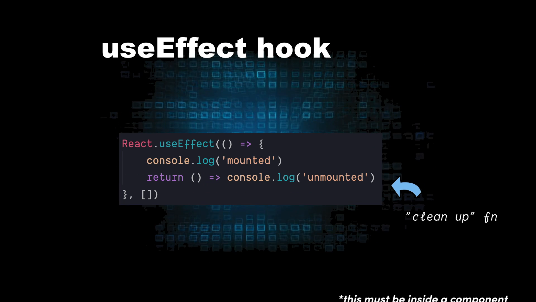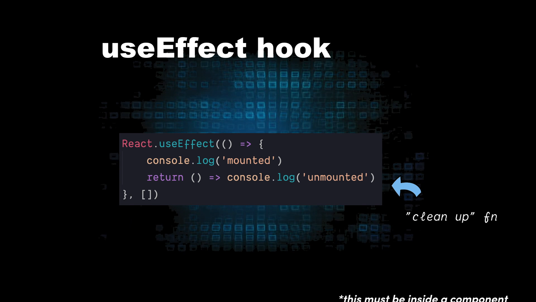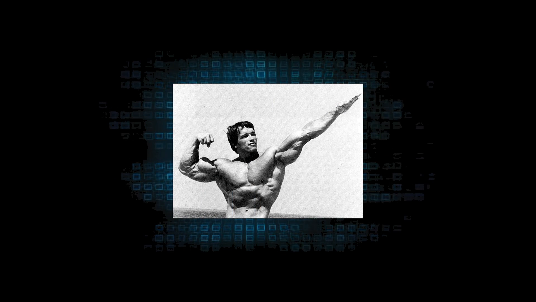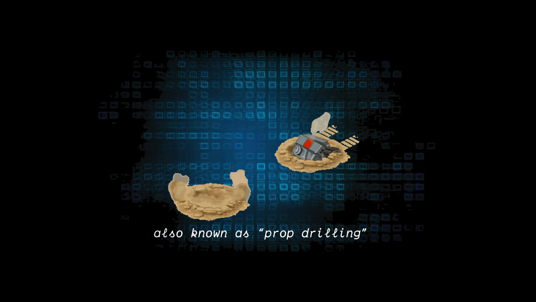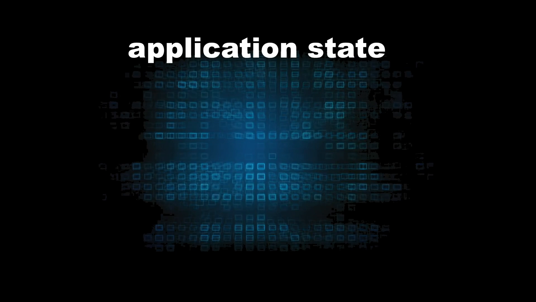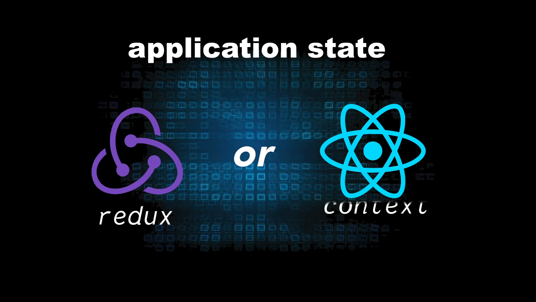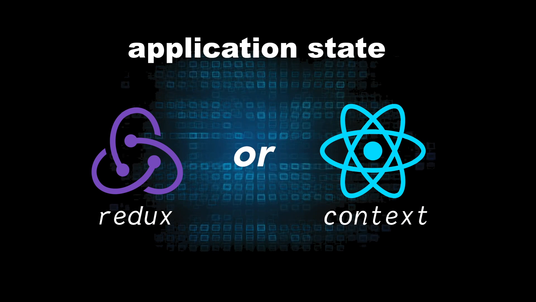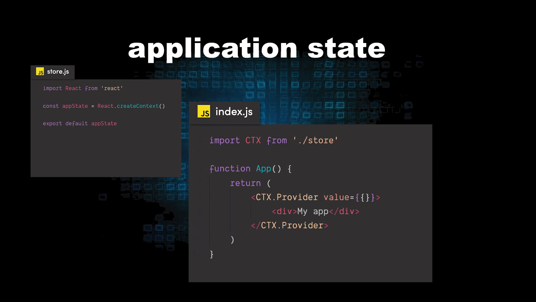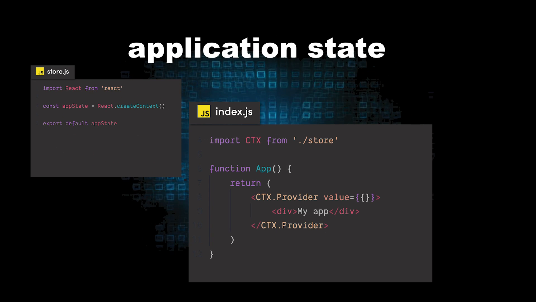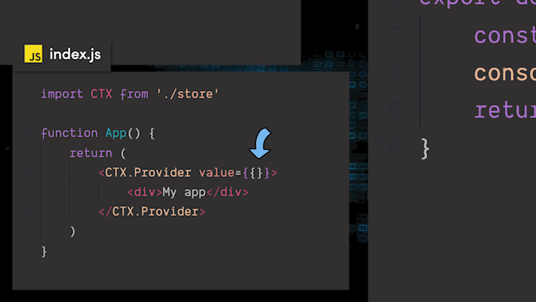Finally, we can return a function inside this function, which will get run when our component unmounts. So what about when your application gets really big and you're passing state five components deep? In that case, you'd want to use Application State. You can either use Redux or React Context to achieve this. If you want to use Context, all you have to do is create one, wrap your application in a provider, and access it with the useContext hook. Don't overthink it — it's just an object you can put anything in.